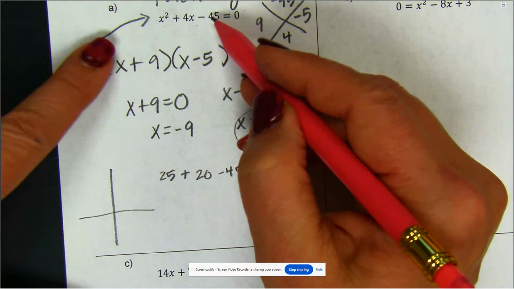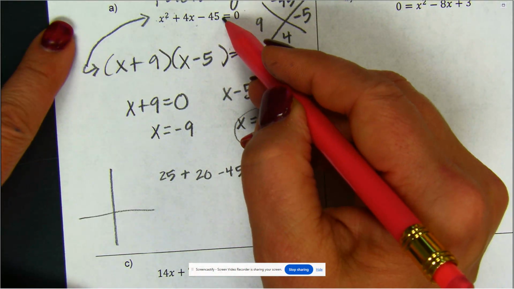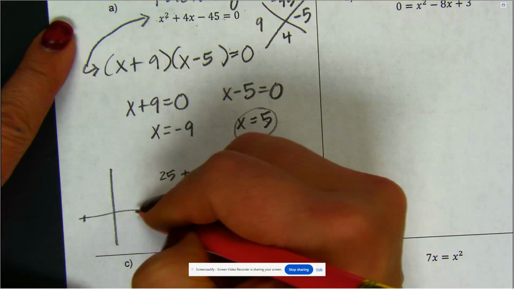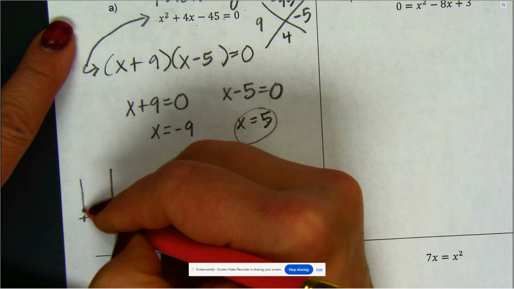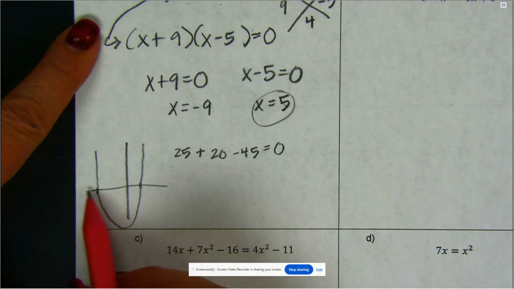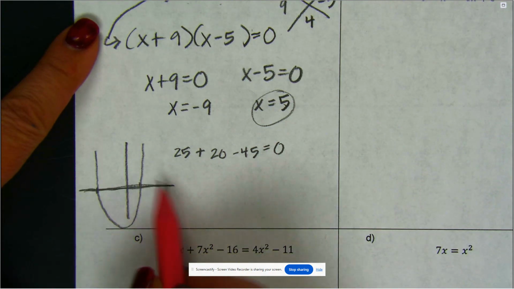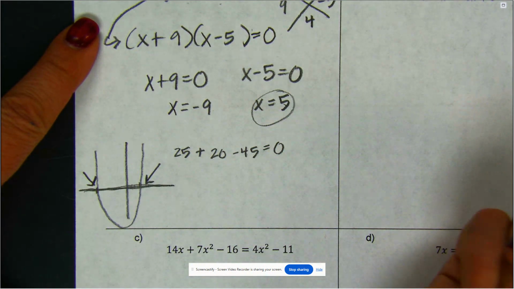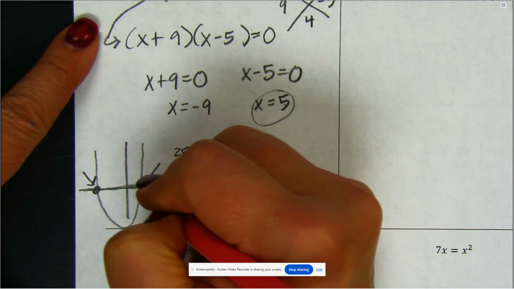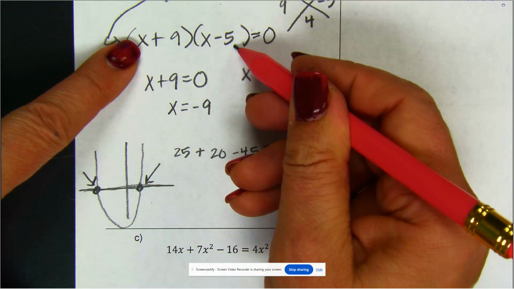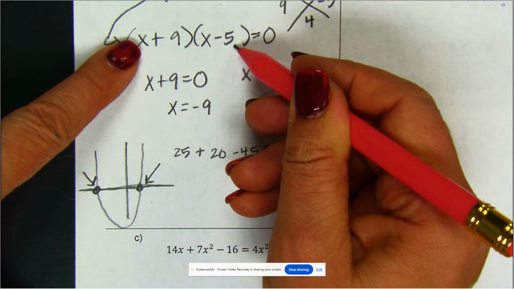And a visual of this problem: this is asking when does this quadratic, which probably looks something like this, okay, that's what it looks like, when does it equal 0? Remember, those are called the zeros or the roots. And you can see them right here from factored form. This is why we like factored form.